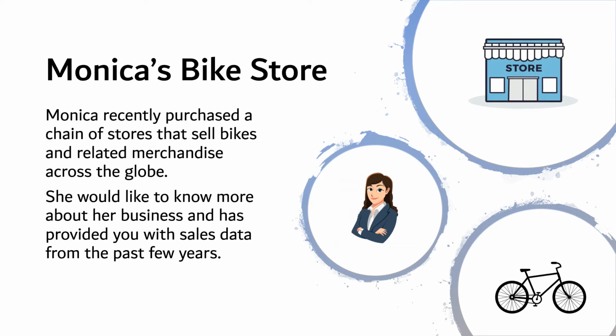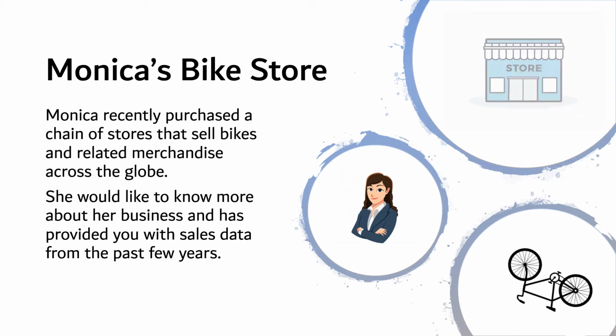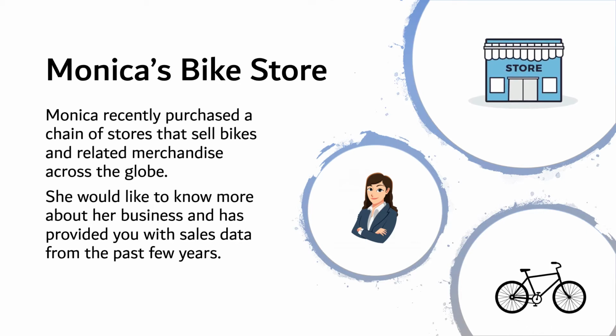So we'll be learning to use Tableau today through this story, the story of Monica's bike store, and all of the data will be from this fictional story. So Monica recently purchased a chain of bike stores that sell bikes, obviously, and other things, and they're spread out everywhere, as you'll see. And she wants to know more about her business and has provided us with sales data from the past few years. So basically, Monica's hired us on as consultants to analyze her business, as she is a very busy woman, and we're going to provide her with a report, a Tableau storyboard, and other products.